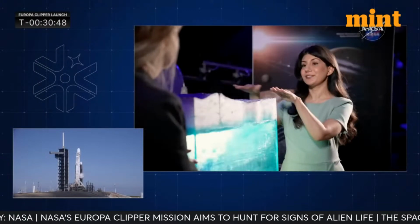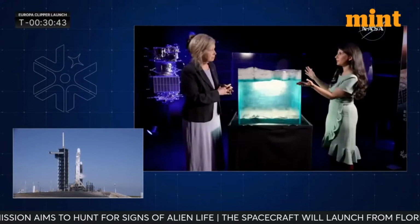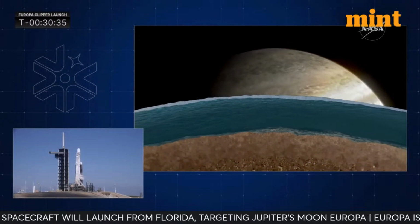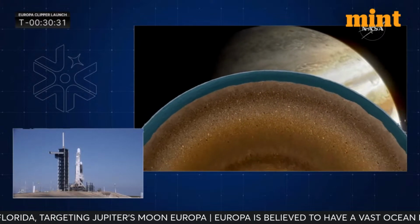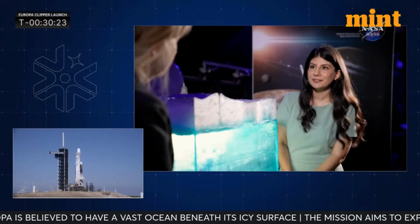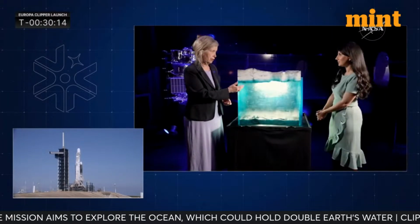Once we get past this surface, we see this layer of ice. Can you tell me more about this ice and how much of the moon it covers? Well, it covers the entire body, and the ocean is global. The crust is about 15 miles or so, perhaps more or less. But it definitely blocks any sunlight from this water underneath this global ocean. What other key ingredients are there for life that might be on Europa? The other two necessities for life are chemicals, some type of food for any organisms, and also a source of energy. We can't use the sun because we're underneath that ice crust.